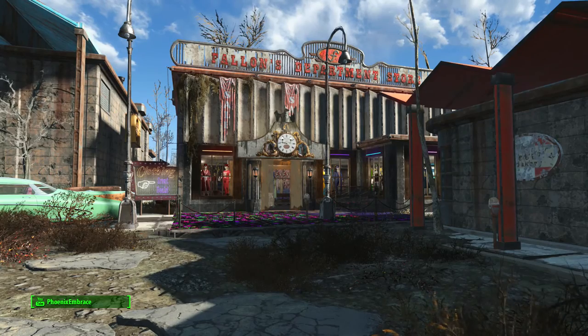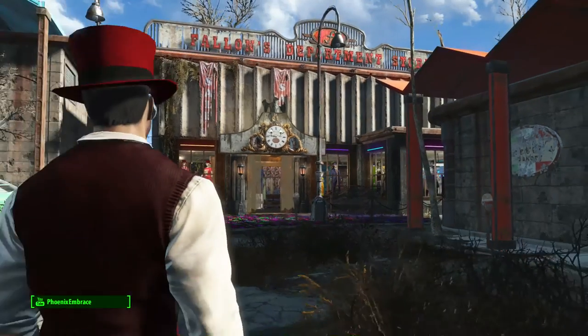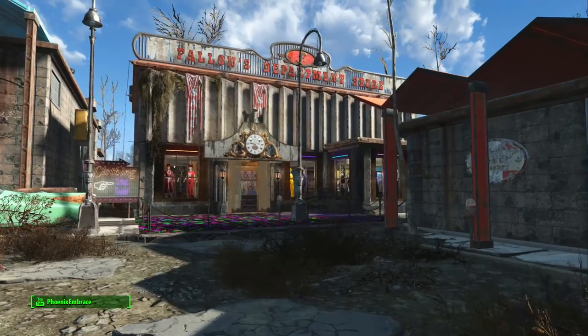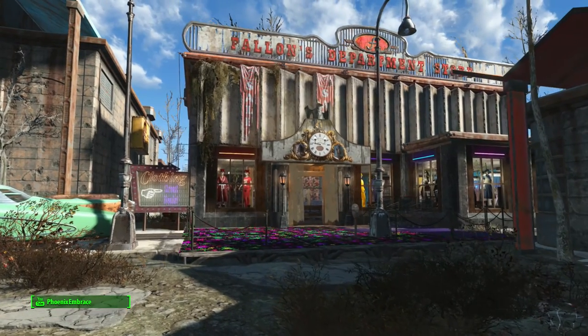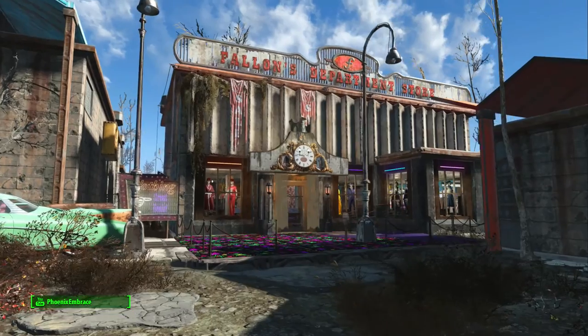Hey guys, it's Denise, and we're back at General Atomics Galleria, and I'm on my husband's tag and character that I'm using for mods. I did up Fallon's department store, and this is something I've been working on really hard, but it's been freezing up on me every time I go near it.